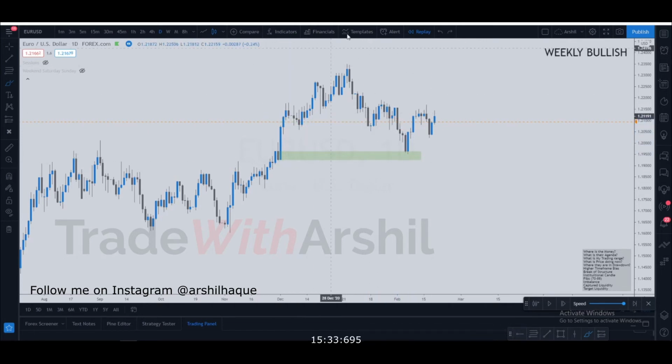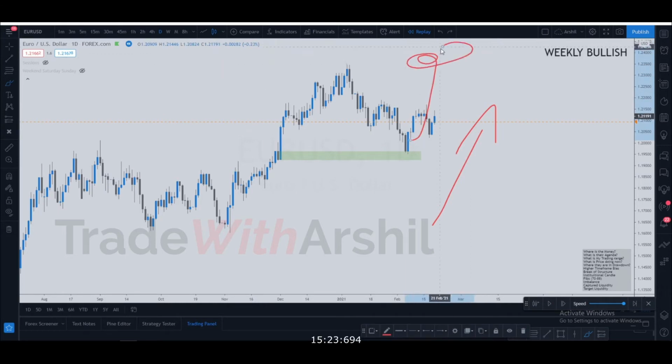As per market structure, think about it, the weekly is bullish, right? So in the daily, this is just a daily retracement to a weekly level, so that it can go and create a new higher high. And that's exactly what's happening. Look at this. Weekly level, and then daily retracement, so I can get to another weekly level, which is this one.